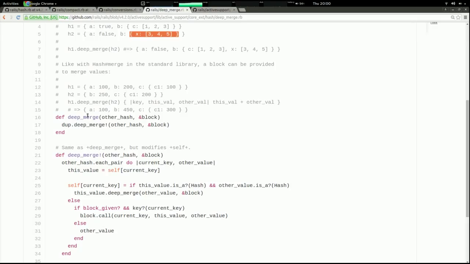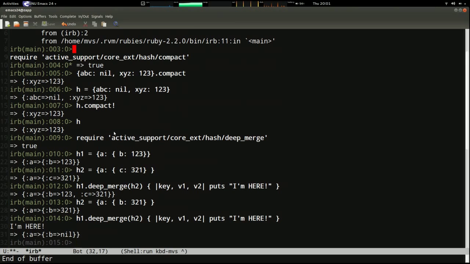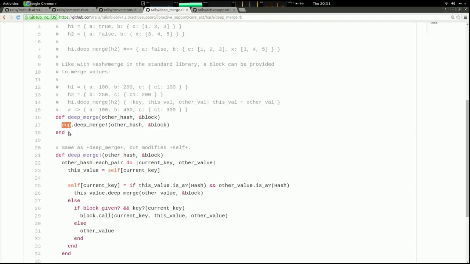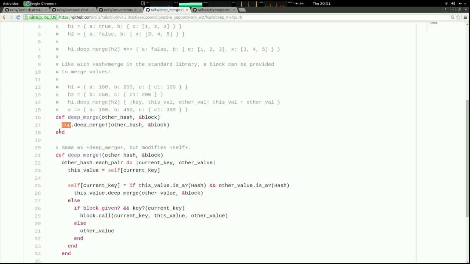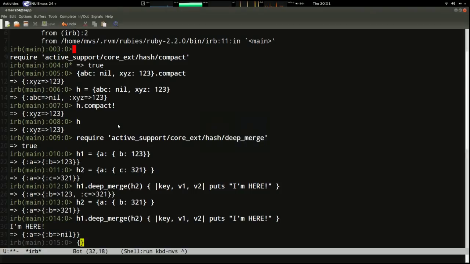All right, so let's see how it works. In the case of returning a new one, it just dupes the hash and then does the deep merge. So it seems like that makes sense. I do wonder, is the dupe going to be a deep merge or a deep dupe? Let's just test that. I'm curious. It probably is based on the results. I don't think this would be like that if it weren't a deep dupe.